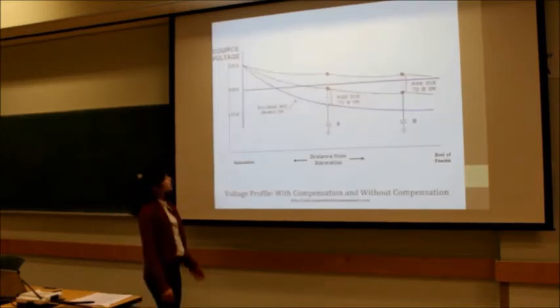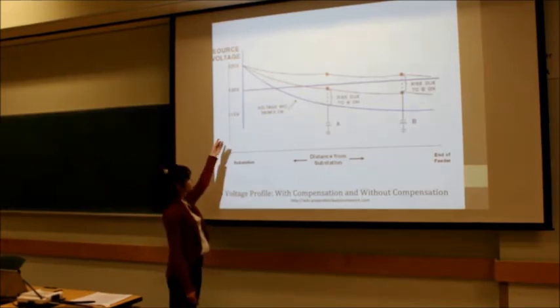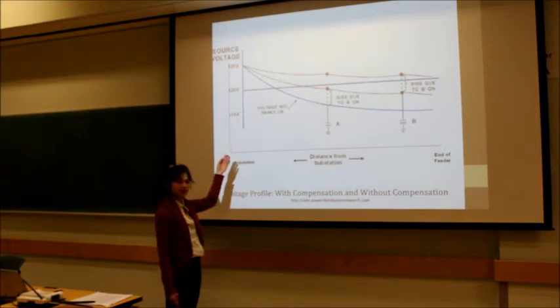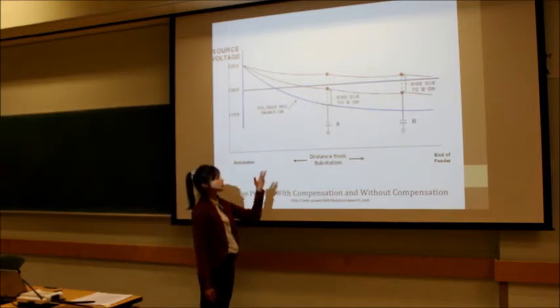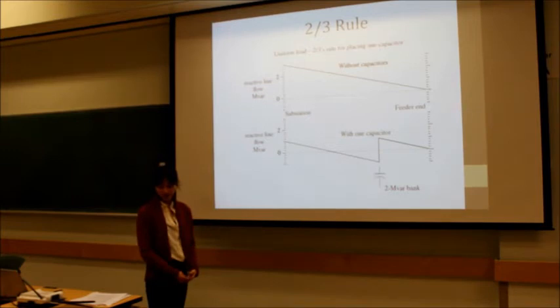Finally, shunt capacitors can be used to improve the power factor, adding reactive power to the load, maintaining a stable voltage. As shown on this graph, the voltage at load B without any compensation has dipped below 0.95 per unit, down to past 115 volts. However, when we add a shunt capacitor on load B, we increase the voltage to be at least 0.95 per unit.